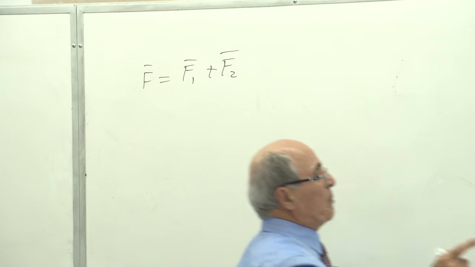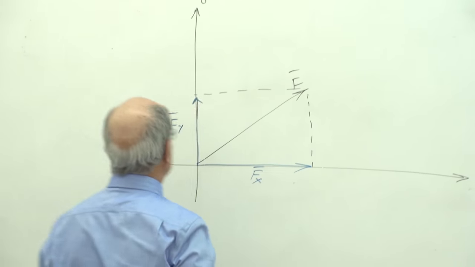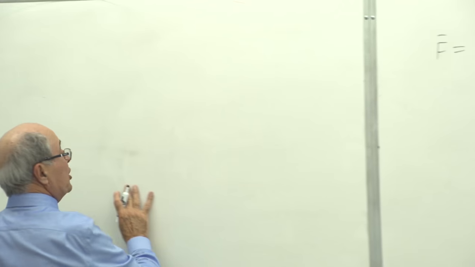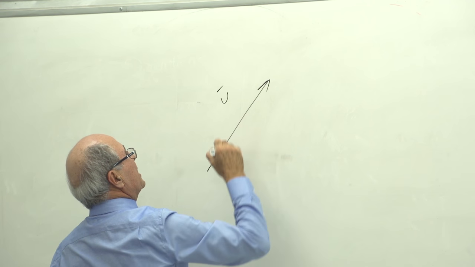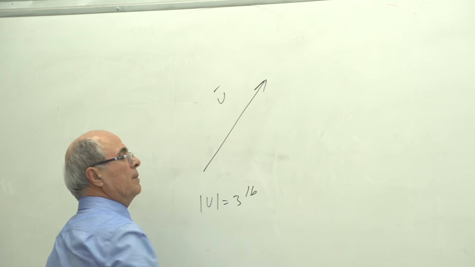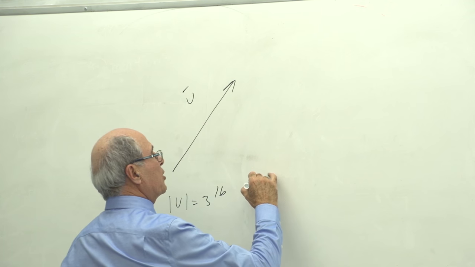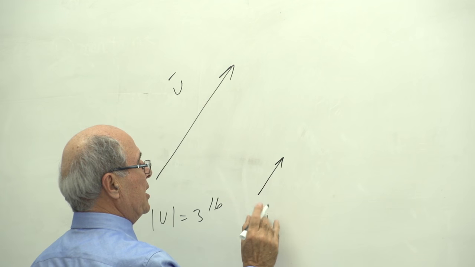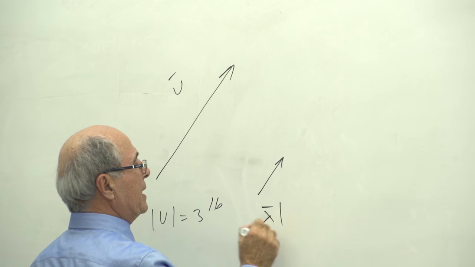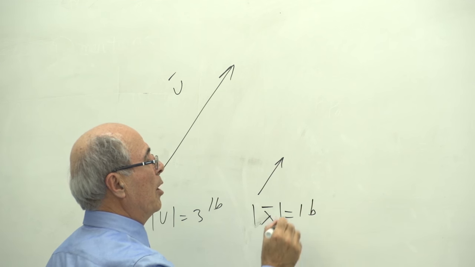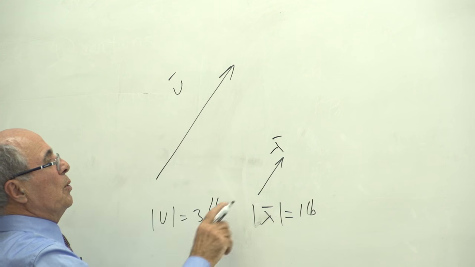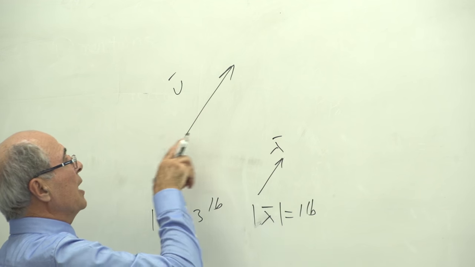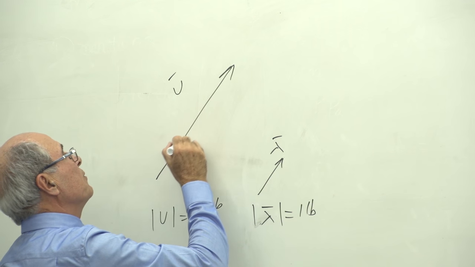However, we know from the past the unit vector. What's the unit vector now? Let's explain that. I wish everybody knows what the unit vector is, but I'm going to put on the side here another idea that you already know. This is a vector, let's say U, which has a magnitude of 3 pounds. This is a unit vector, which in this book we are going to call lambda, and the magnitude of lambda is 1 pound. This is lambda, this is U. Look at the size of it. This is 1 pound, and this is 3 pounds.